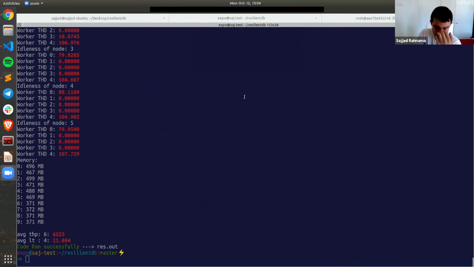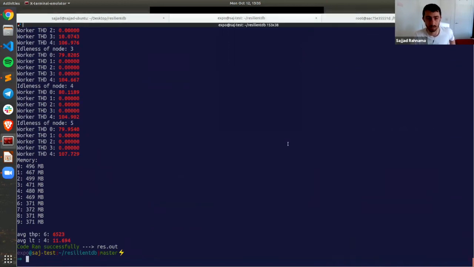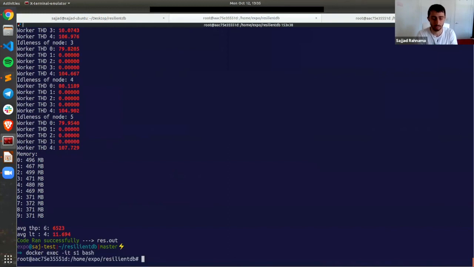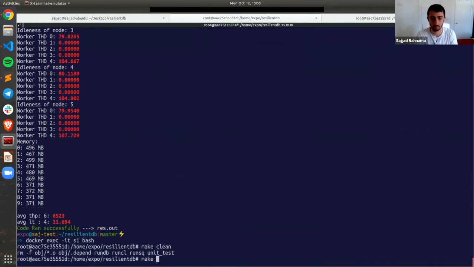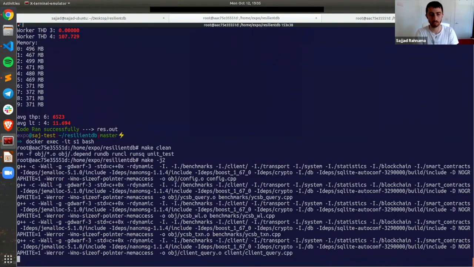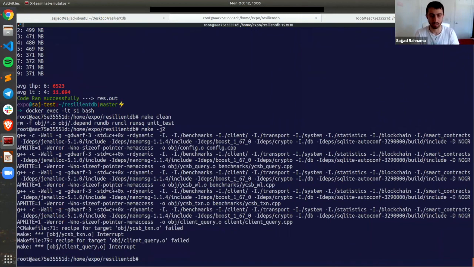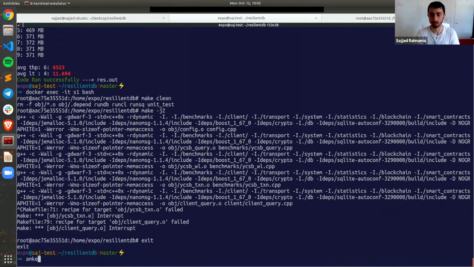We can take a look at it offline. But the question is, are you compiling it on your machine or from inside the Docker? You need to compile it from inside the Docker. If you remember, I didn't compile it here. I did the Docker exec, this one, and here make clean, make -j2, for example. As you can see, this is inside the Docker. I should not compile it from the outside.